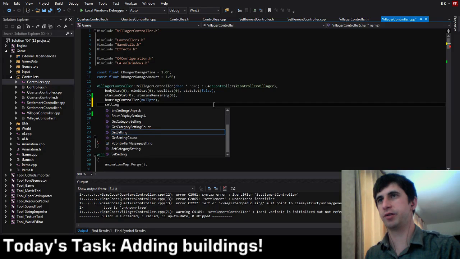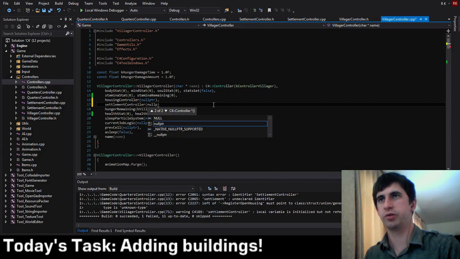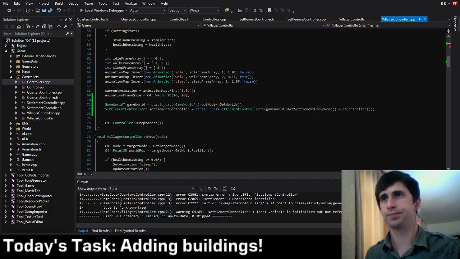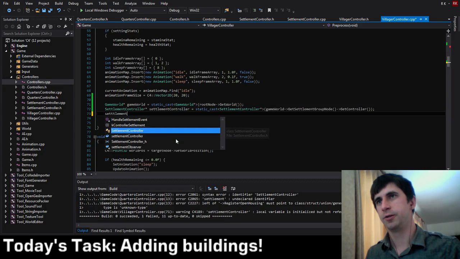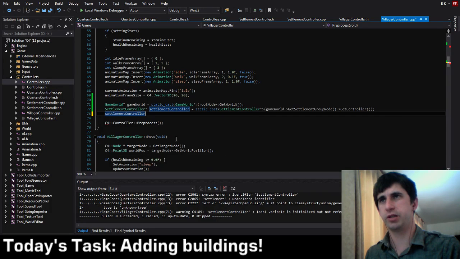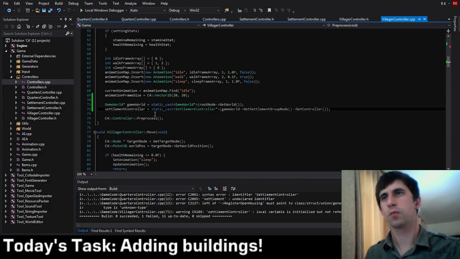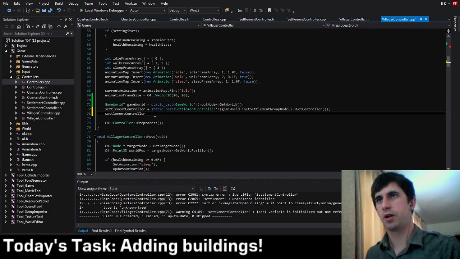So here's our housing controller. Here's our settlement controller, which also starts as a null pointer. On pre-processing, for now, we're going to get lazy and just say your settlement controller with 2 T's, not 3. There we go. And we're also going to grab the settlement controller.